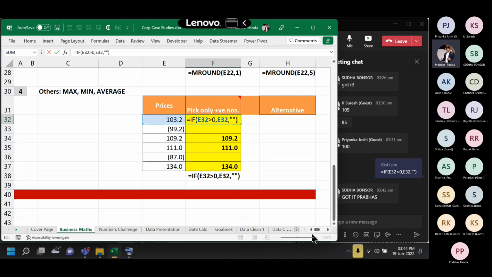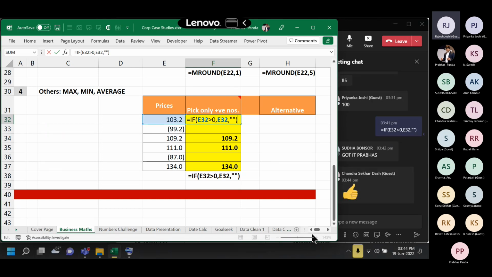So I believe this is working for everyone, people. Anybody still facing any challenge? E32 is greater than 0. Prabha sir, can you show this again?